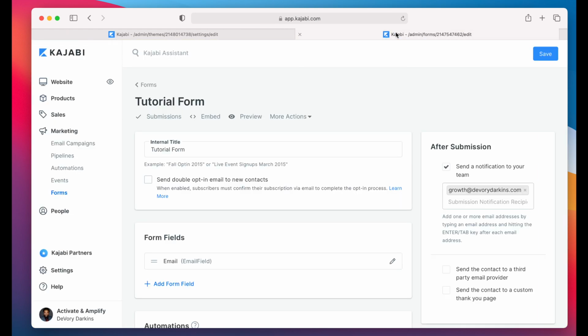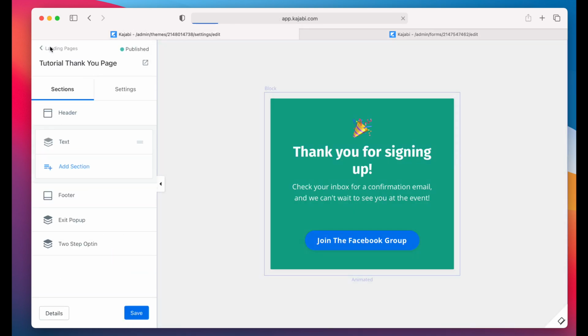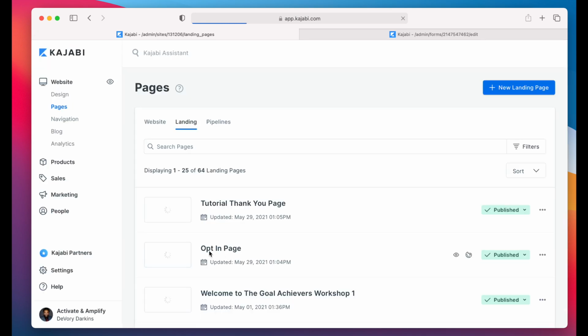Okay. Let me exit out of that. This is a simple tutorial on how to create an opt-in page, a thank you page with an email confirmation, and then a link to send people to your Facebook group. This is as simple as it gets, guys. It's not really hard. Very, very simple. What you should end up with is just 2 pages, your opt-in page and your thank you page, and you just connect them in the end like we did. So what did we do today? We created an opt-in page, a thank you page, an email confirmation, and then a link to our Facebook group.